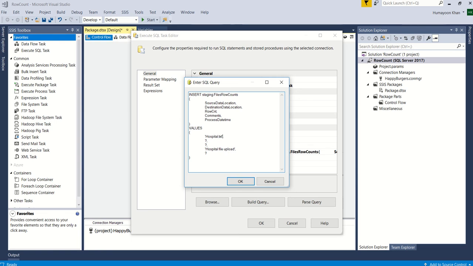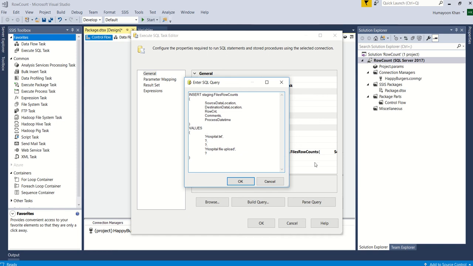hospital.txt file. Since this is an example more for row count, I am not showing other ways that we usually do it. These files are loaded through a loop, and the file name is captured in a variable. We pass that variable as the source location, for example.